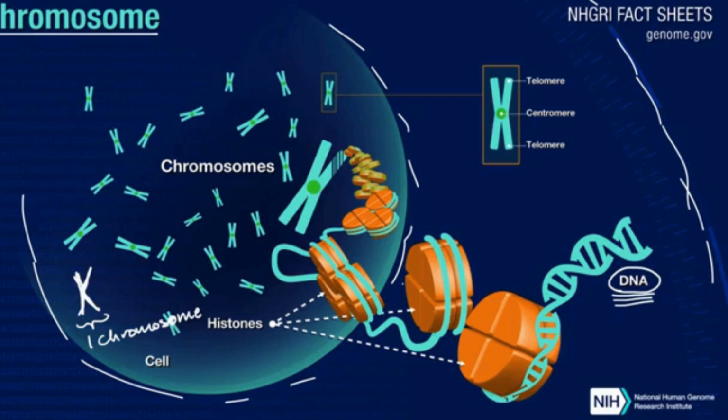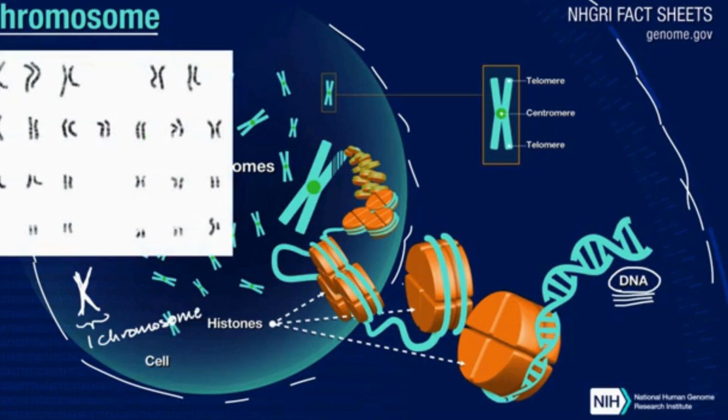Now, if we look at chromosomes under a microscope, you might see something like this. As you notice, they come in pairs. And this is actually what chromosomes would look like for the human genome. You have 23 pairs. The way we know that this is a biological male is by looking right over here. This short little chromosome right over here, that is the Y chromosome. And you can see each of these pairs have what are called homologous chromosomes, which we've talked about in other videos. But it's the view that these two chromosomes code for the same genes, but they might have different versions of the genes on them. You get one of the homologous pair from your female parent and one of the homologous pair from your male parent. And we've gone into some depth in other videos.